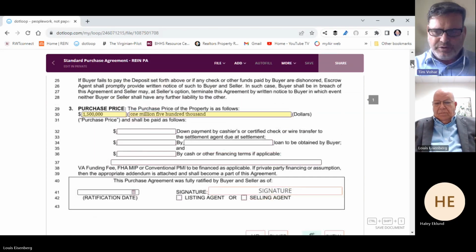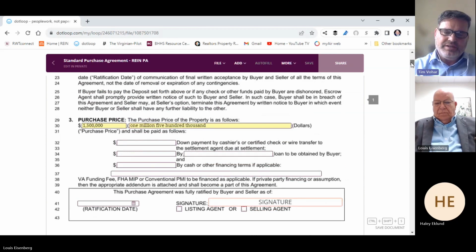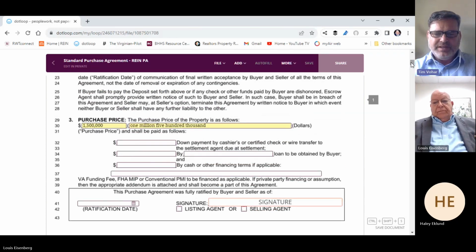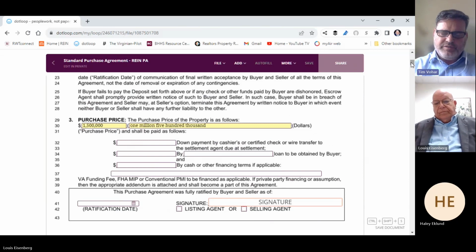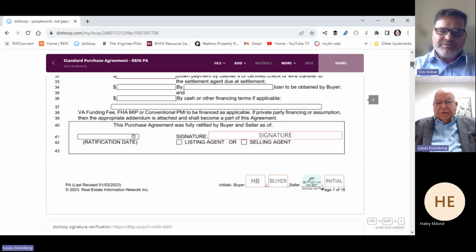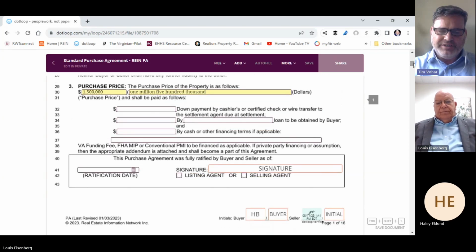And you can go back and forth with this as many times as you need to get the contract where you want it to be. So it is a little bit of a process. It's a little bit of a learning curve. However, it does create a nice clean contract, and everybody has a clean version of that document. And the best thing is there's only one loop for me as the listing agent, because Louis is connected with me properly, and he's put that contract offer right into my 957 Woodrow listing loop. So hopefully this video is cleaner and helps a lot better.